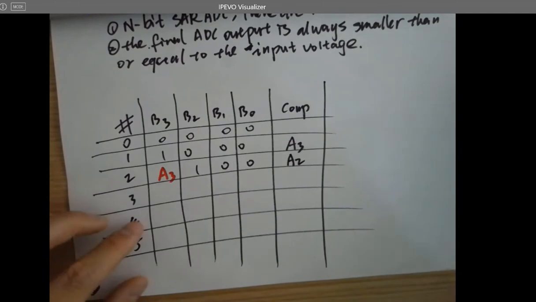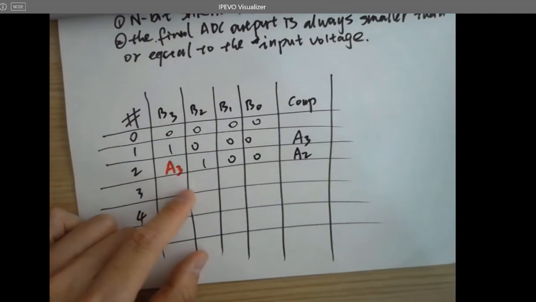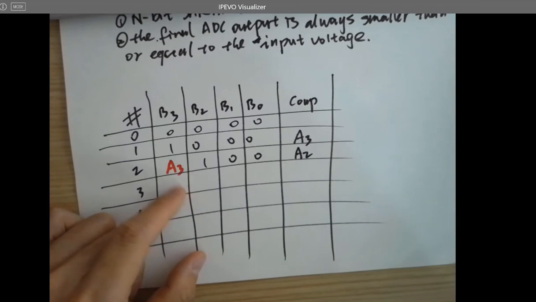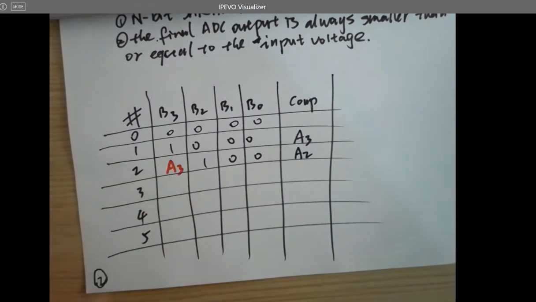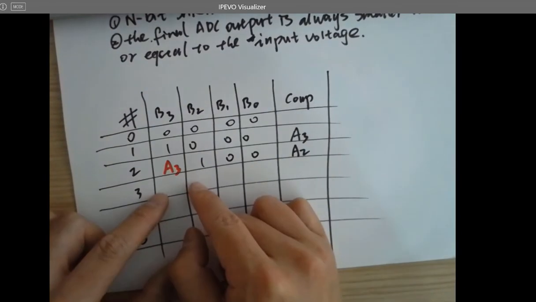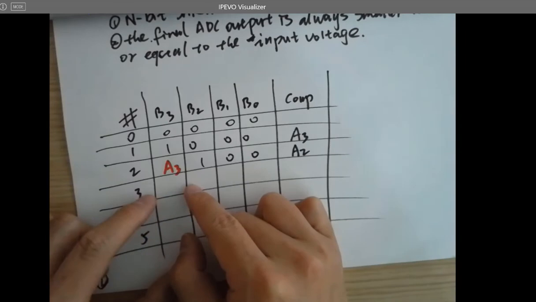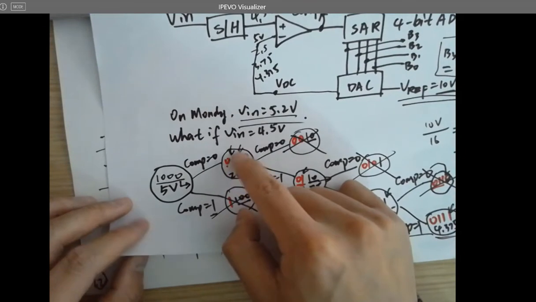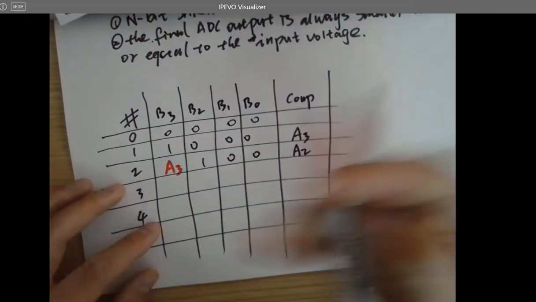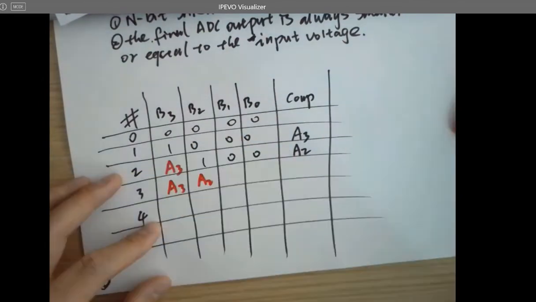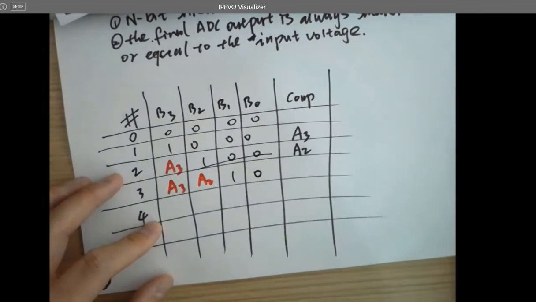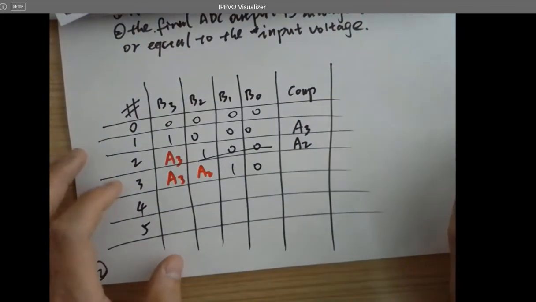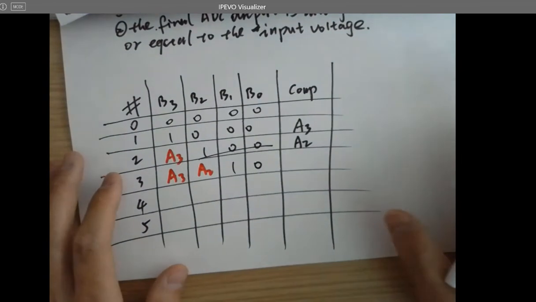So what's next? Yeah, shift it and then what? Plug into where? Before or after? It should be after A3, right? We have been plugging all the other bits, all the comps, sequentially after the previous one. So you're going to get A3, A2, and these ones become this. And this will give you another comp for free, right?